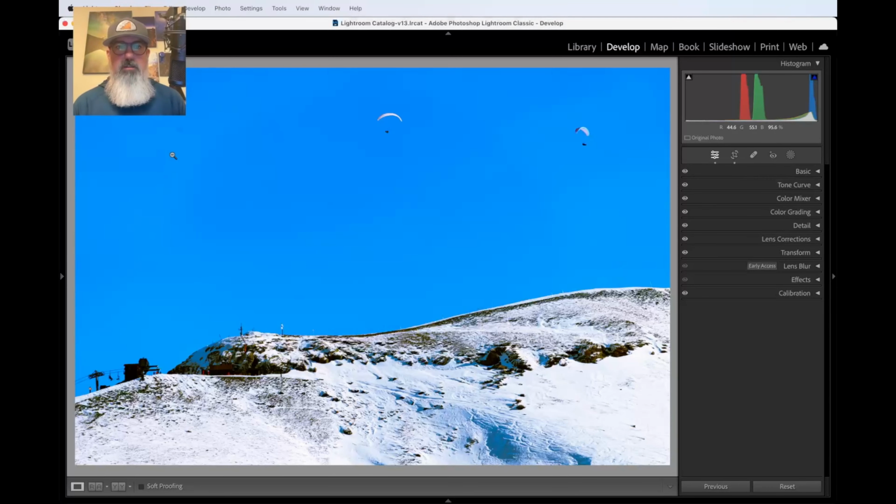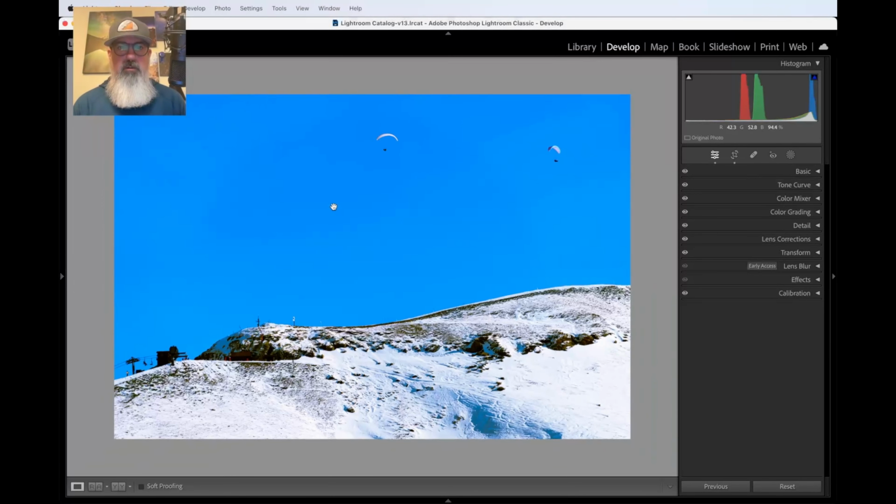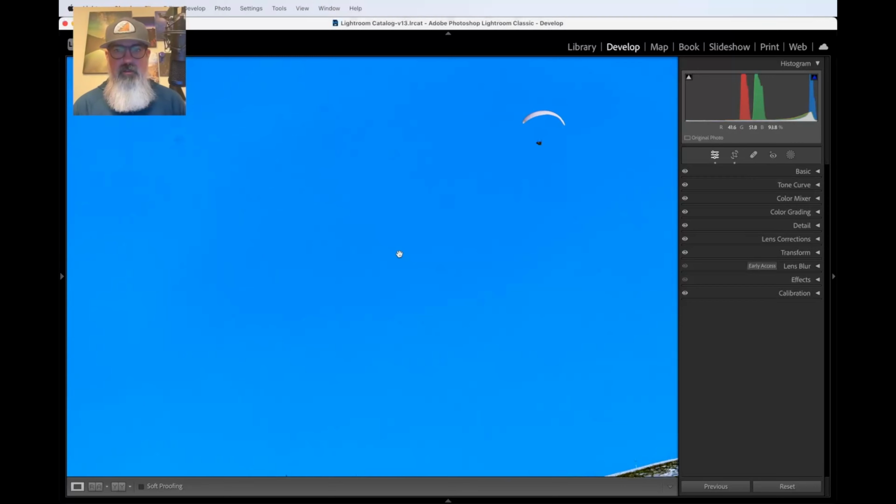You might have noticed as I've been editing this image that there are a number of areas here that are having some specks, especially in the sky here. Probably this is due to dust on my sensor. I think I counted at least 5 or 6 of them throughout the sky.